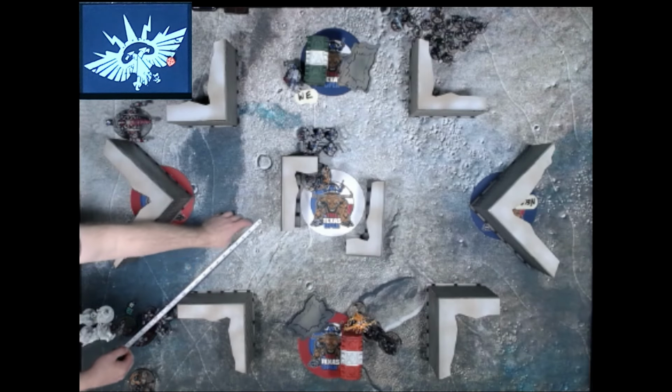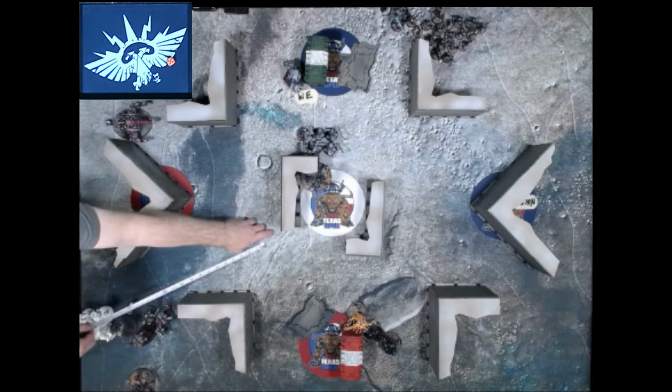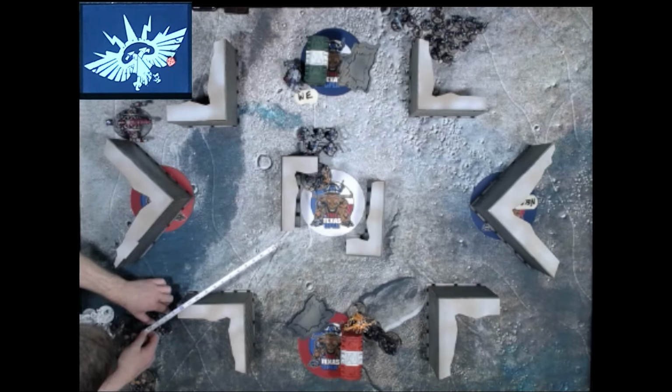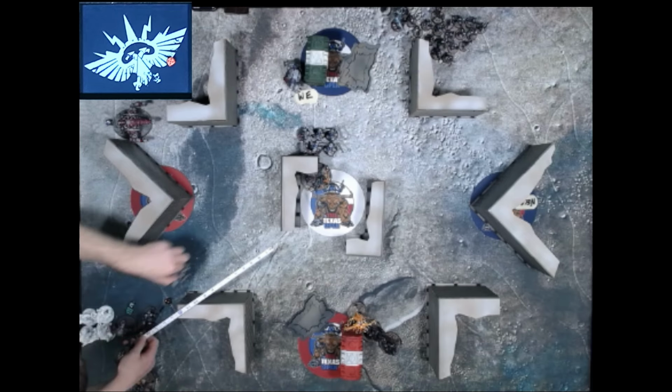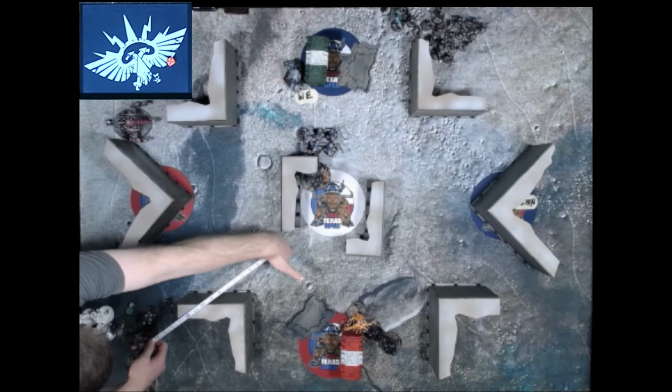And then let's see. If we can, 15 inches gets them up there. I'm gonna spend a CP on a flat 6-inch advance. So I'm down to 1 on Invocatus and his unit. They're going to move their 15 inches, and they're going to get up to here-ish.